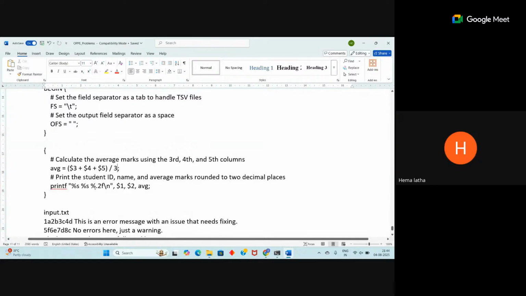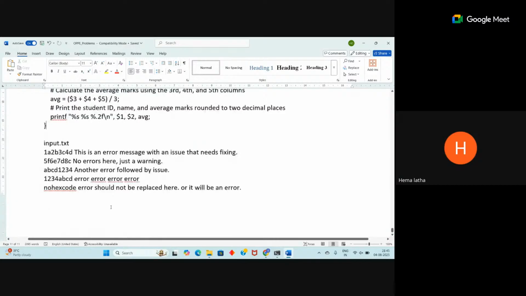But for displaying, we need to use this syntax only, because if you want your output for a specific number of decimal points, you have to use this syntax. Okay, so let me run that script.